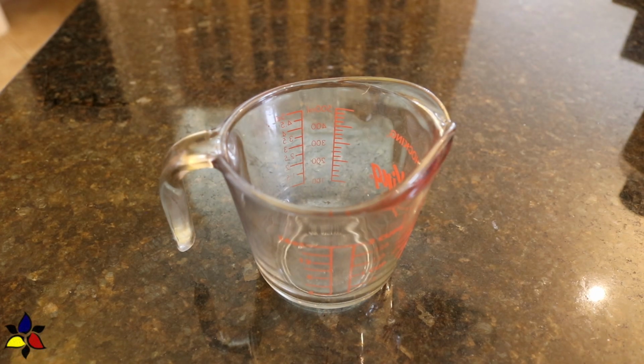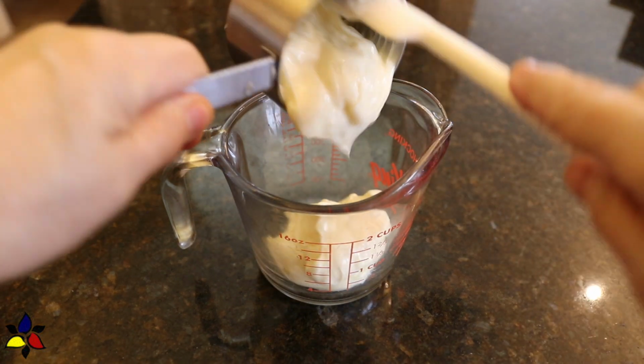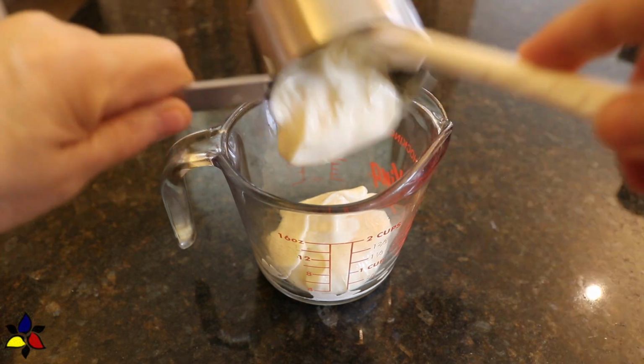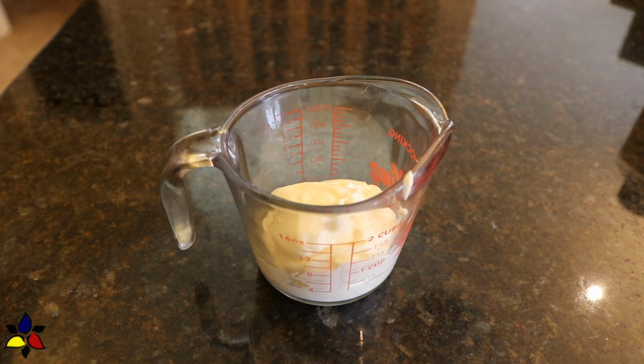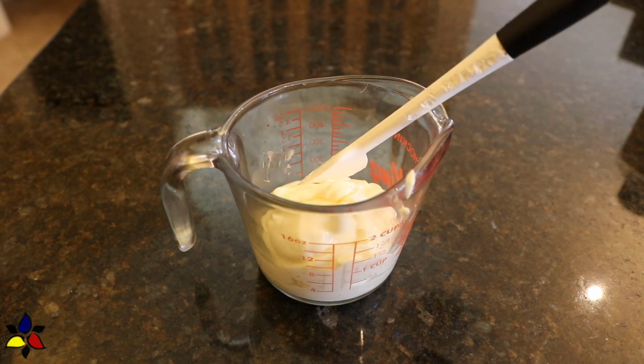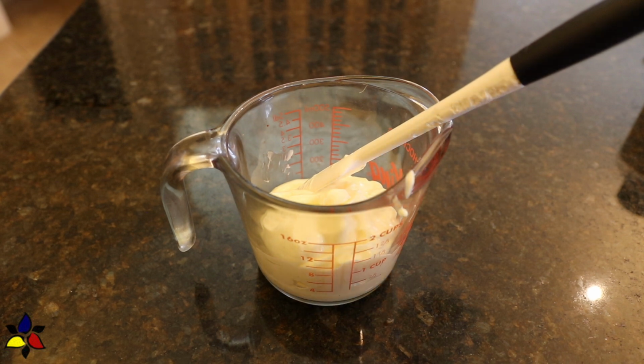To make the salad dressing, all you have to do is get a bowl and add all the ingredients to this bowl. You can add the ingredients in any order, it doesn't matter. To start with, I begin by adding a cup of mayonnaise. If you're buying store-bought mayonnaise, please read the label and make sure it doesn't have any added sugars in it. Or alternatively, if you have your own homemade mayonnaise, even better, use that.